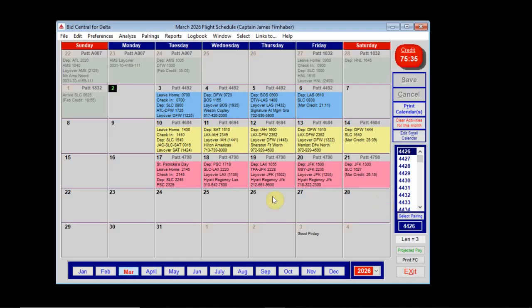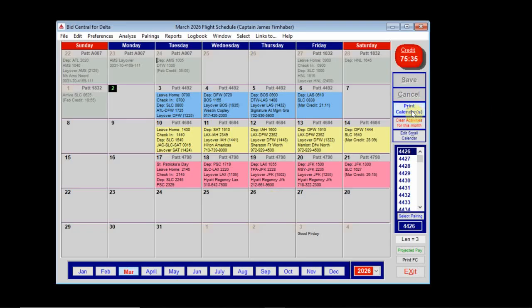And it doesn't matter if you add the jump seat flights to the calendar day notes, you will still get the alerts every half hour before the earliest jump seat booking time if Bid Central is open in that jump seat booking window prior to 2 hours before the earliest jump seat booking time.